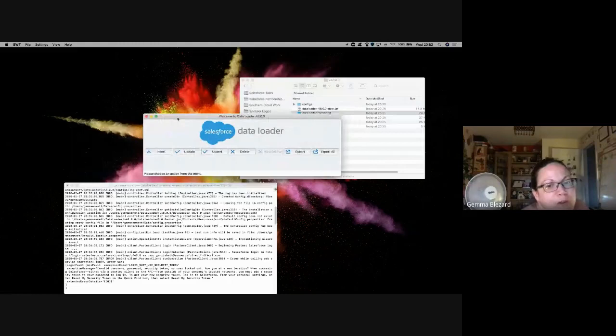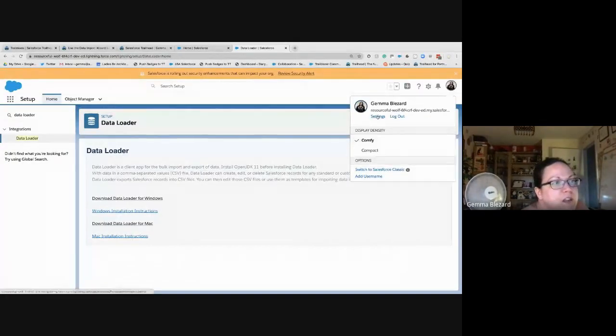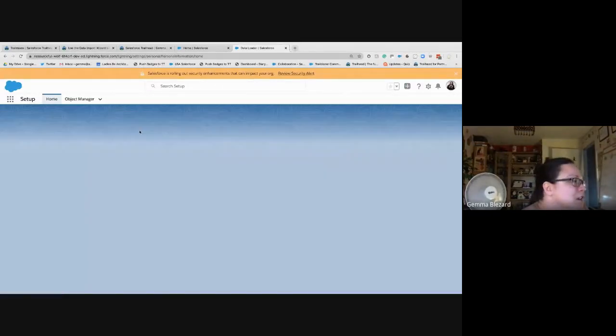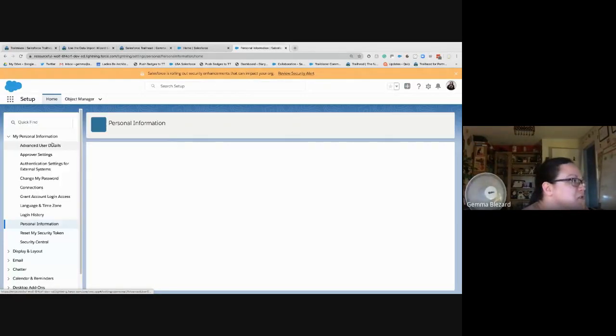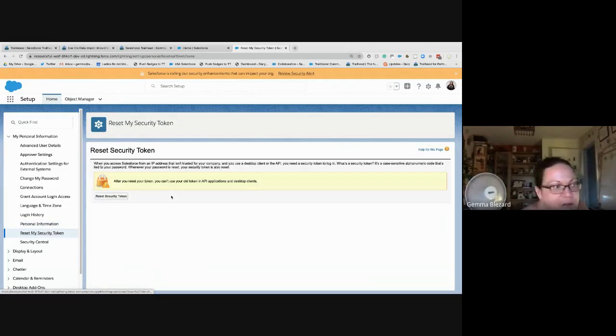When you log in, you will need your security token, which you can reset in Salesforce. You just go to My Settings, click on your name, go to Settings, and you can reset your security token, and you will be emailed a new security token. You paste that onto the end of your password when you log into the data loader, and then you should be able to log in.